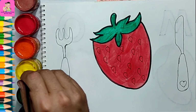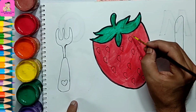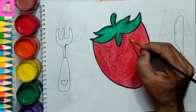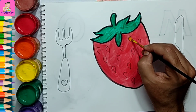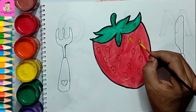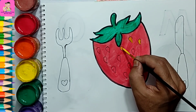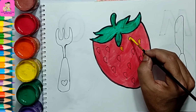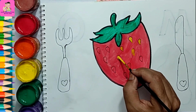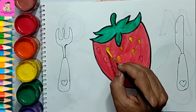Root, yellow color. This is yellow color. So where will we give yellow color? You have to be careful while coloring this yellow color. So I'm giving yellow color in this area. There are some yellow spots, you can call it dots. Whenever you see a strawberry, it is filled with dots.